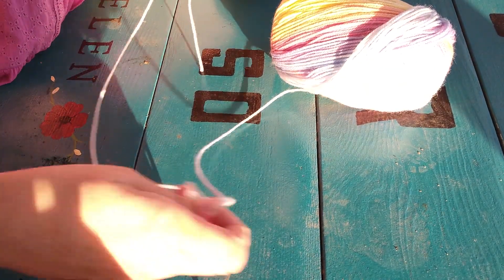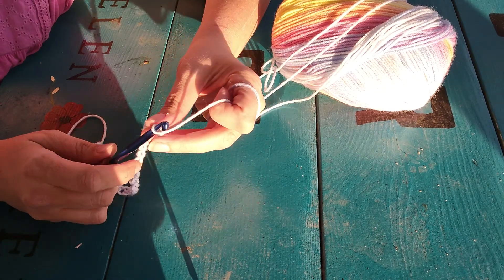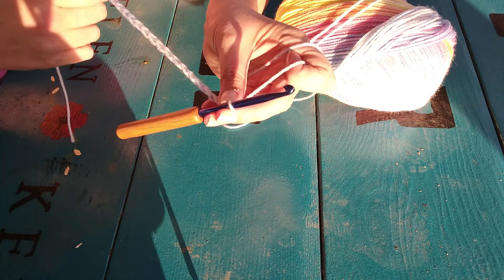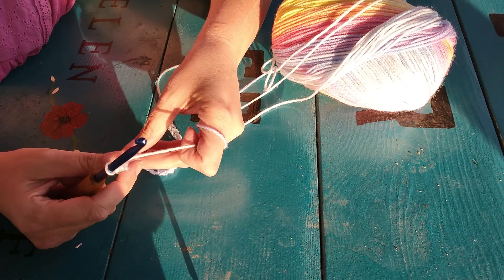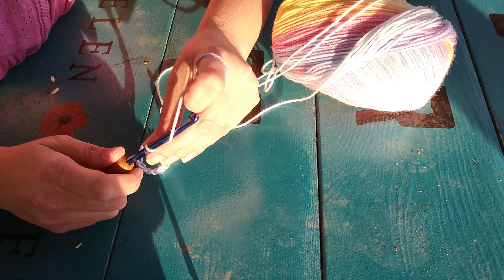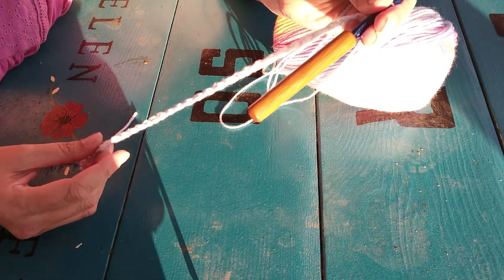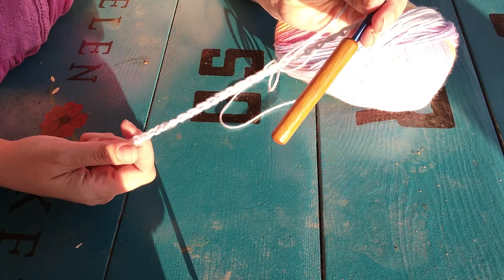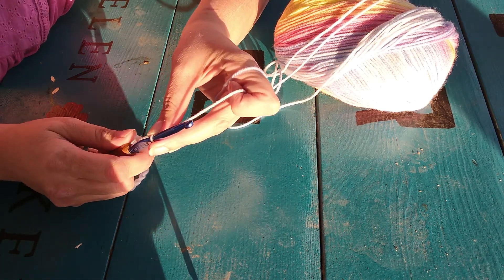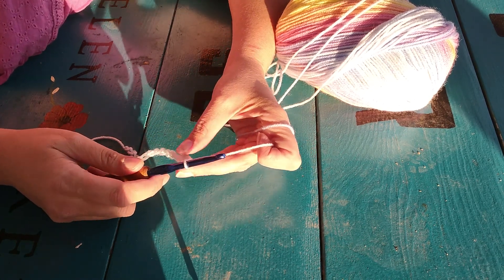Of course, I ended up buying some yarn and I bought another hook because I don't know about y'all, but I have little ones. Hooks tend to disappear even with the best of intentions — so do crochet hooks, yarn, projects you're working on, WIPs — works in progress — which you all know. If you're like me, you have quite a few of those laying around. Since we're not working on a specific project, I'm just going to have this amount in the chain. If you're working on a project, you'll want to make sure to follow your pattern and see how many chains you need to have.